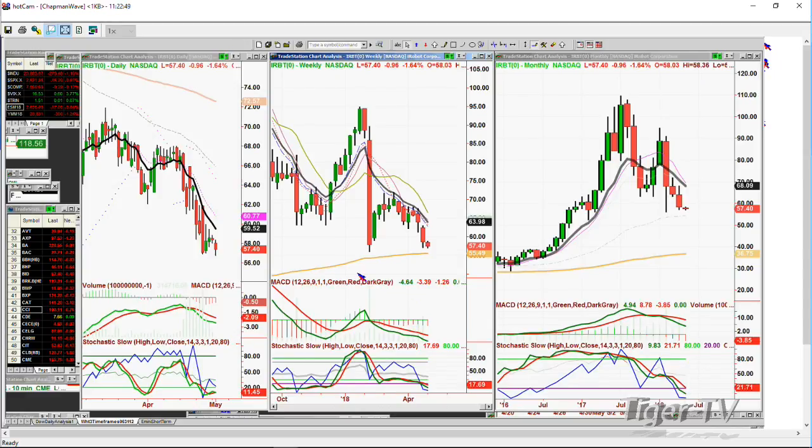My analysis says that the 55.49 level in IRBT, trading at 57.40, down 96 cents today, that 200-period exponential moving average from the power of the move of the 9th of February in the weekly chart suggests to me that it will be tested. Now, the big thing will be that the monthly chart is making lower lows and lower highs, and it has a one-to-one extension, which should take it a little lower, towards the 55s. So here I'm going to do this.